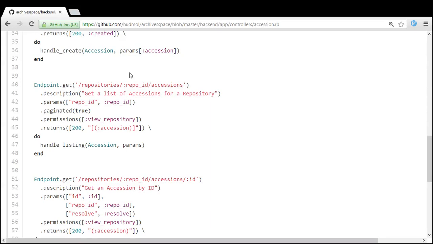It's hard to talk about endpoints too much without also talking about models, so let's jump into the model layer of the backend now. The backend's model layer is much like the model layer of any web application in that it's interested in taking data and storing it in a relational database and then getting it back out again. In our case, we think in terms of JSON models, so what we're really interested in is taking a JSON model from the controller layer and converting that into a structure that we can store in a relational database and query it efficiently and all of these sort of things.